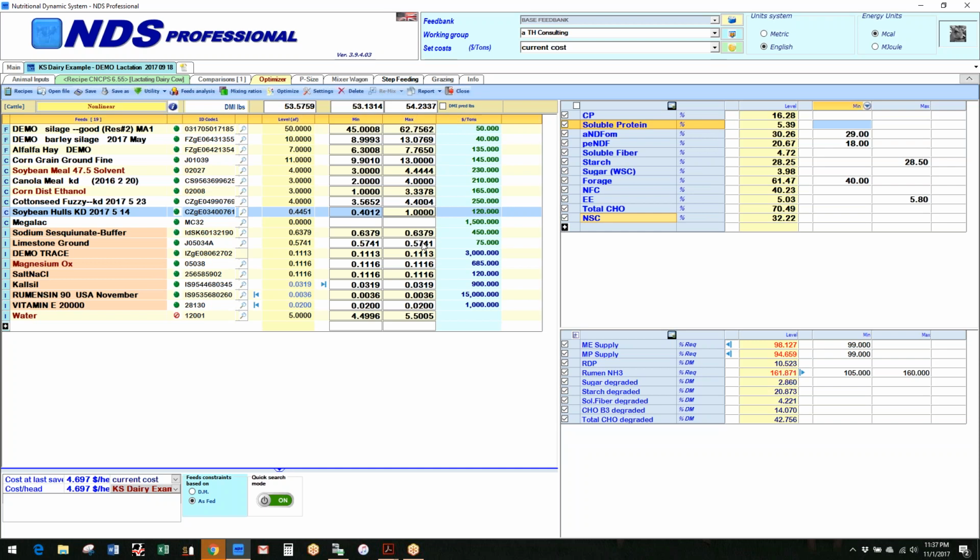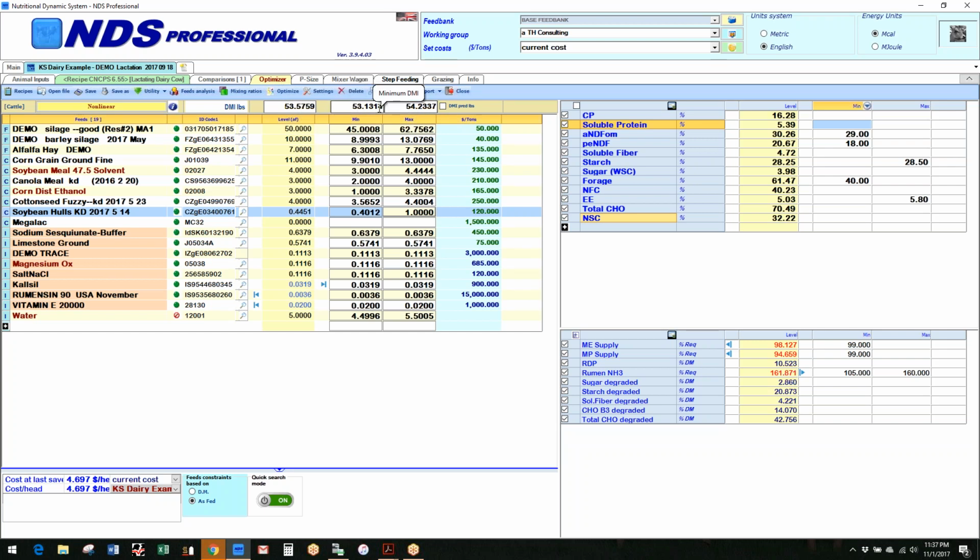You could run it first and then set that up again, but now I think what I'll do is I'll run the optimizer, which is from this button here. So I'm in this ration, in the optimizer, and here runs the optimizer. One thing I didn't mention was, here's the total dry matter intake of my diet, of these ingredients here, the dry matter. I'm setting the min and max.